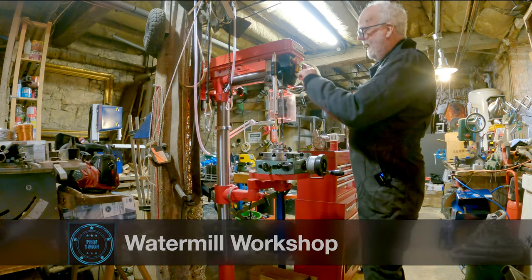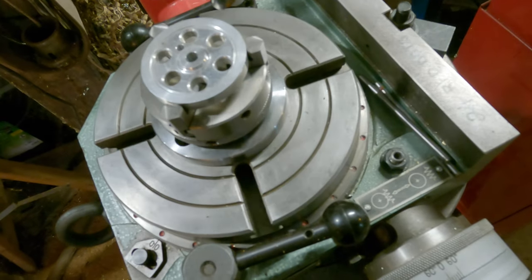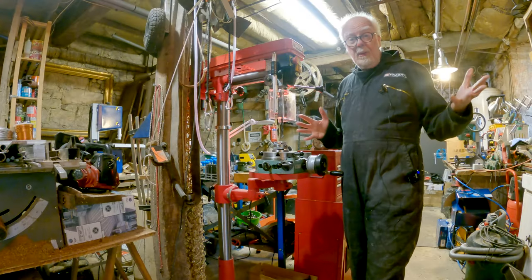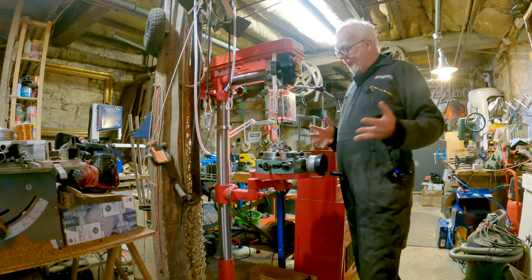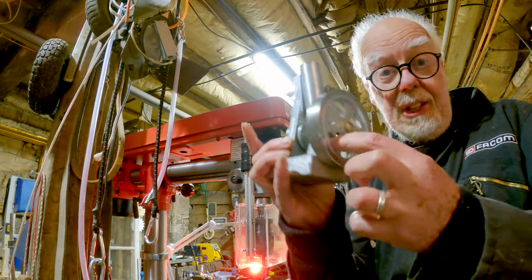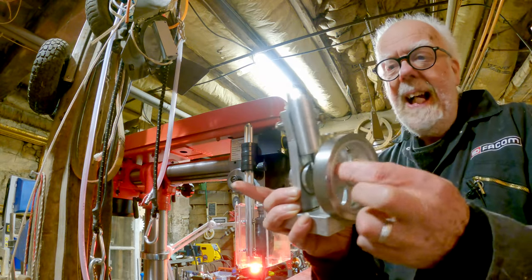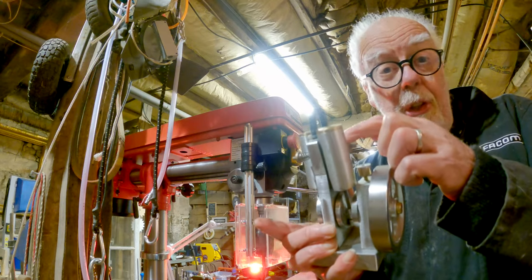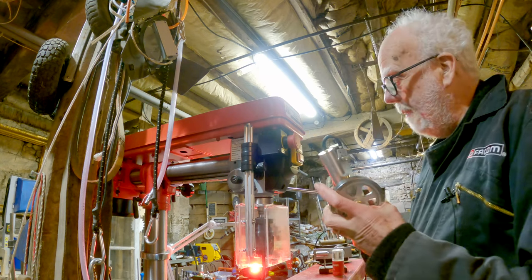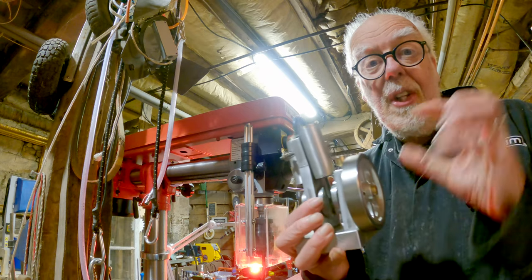This is my giant drill press. It's fabulous. It has a rotary table and will take drill bits up to 16 millimeters in diameter. And I use it for drilling big stuff. But I make these little engineering models. This is an oscillating engine, a twin one, and there's lots of small parts. Steam holes need to be drilled down to 2 millimeters in diameter. And the big drill press, although it's jolly good, just doesn't get down to that precision.